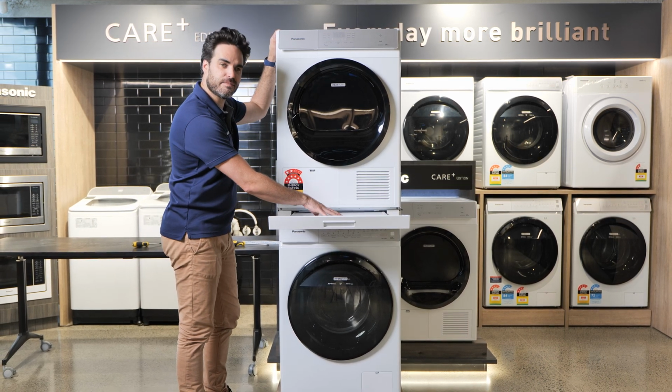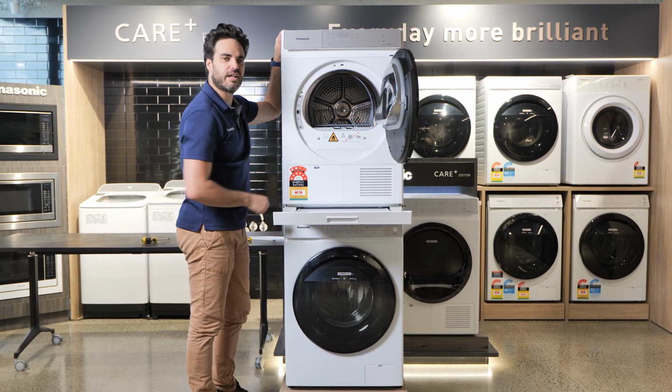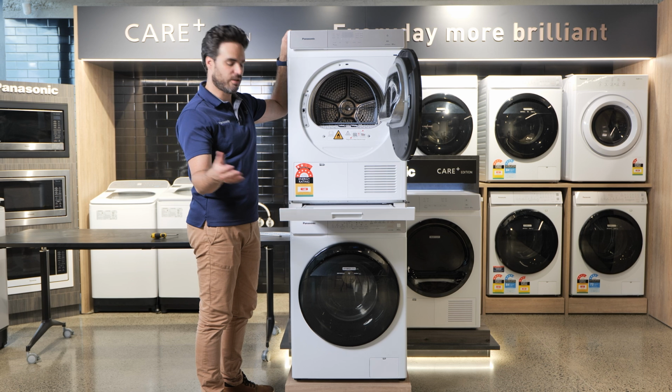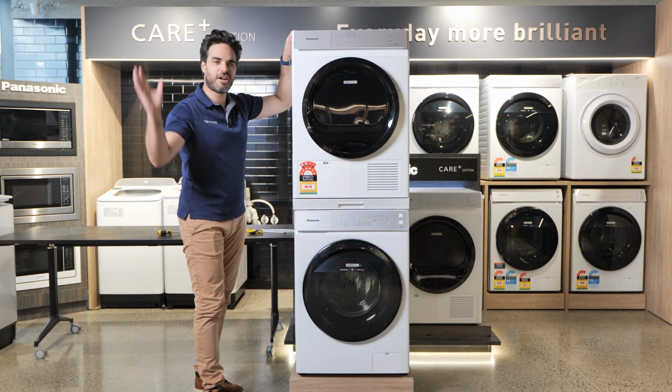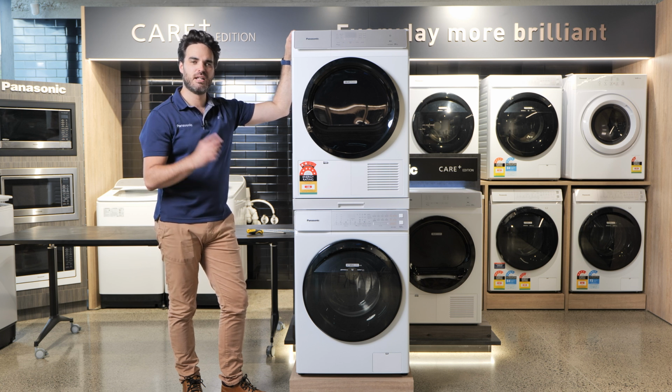You've got a drawer here, so you can put your laundry on top. So when you open up your dryer, it just goes straight out onto your little shelf here, making it easy to load and unload. There you go, that's it. That is how to install the stacking kit for the heat pump dryer from Panasonic.